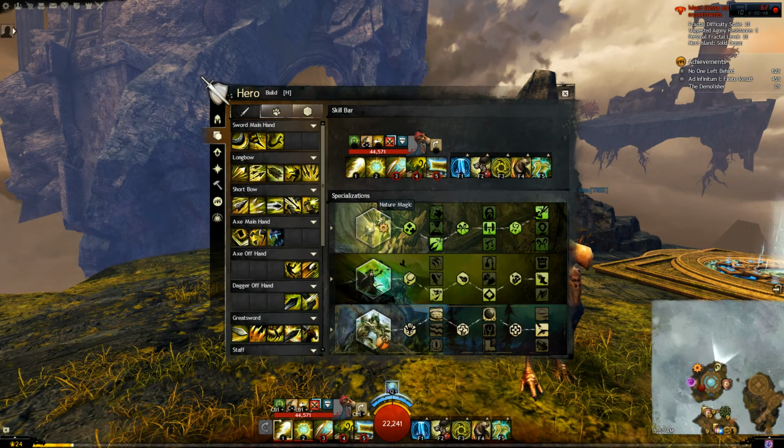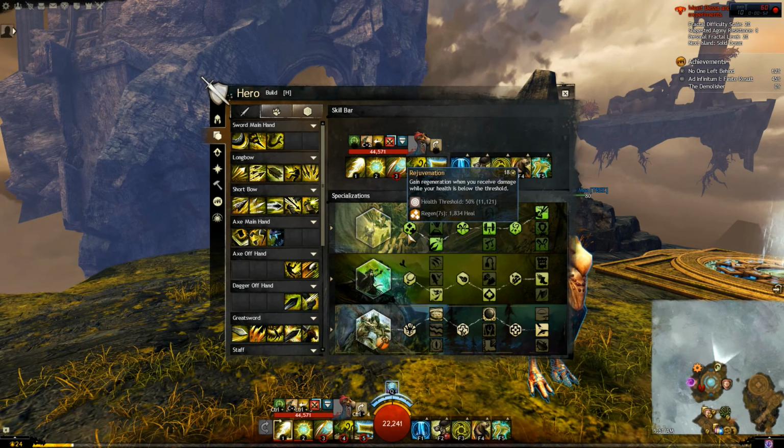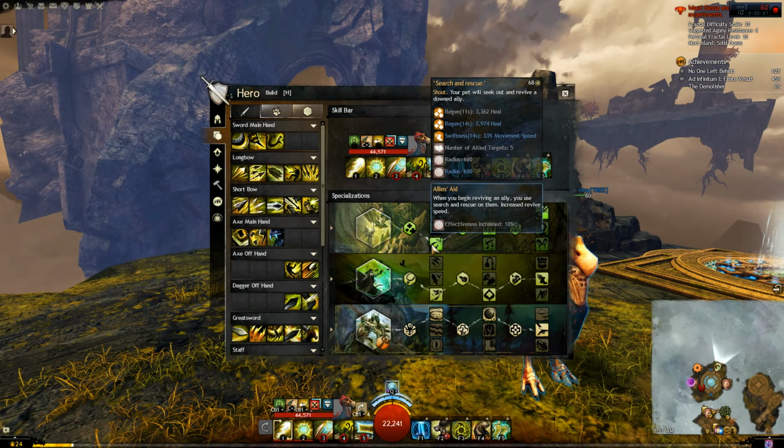I go into nature magic because I'm using 3 spirits. You gain regeneration when you go below half health, just to sustain you. Your revive effectiveness is increased by 10%, and then every 68 seconds when you revive someone, your pet helps you revive them. So in a raid or fractal or dungeon or whatever you're doing, and one ally does go down once in a while, you can revive that person super fast. It's very effective.